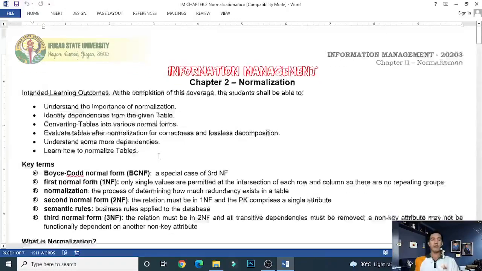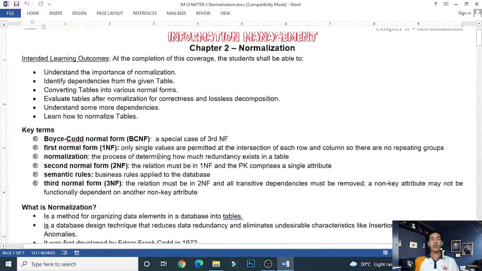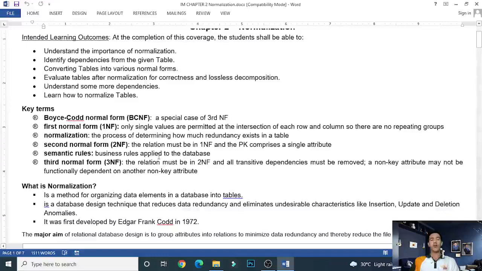All right. So just to give you an overview of the key terms that we'll be using in this discussion. We have here the Boyce-Codd normal form, or BCNF, but we will not discuss that anymore. We will only discuss the first, second, and third normal form. So this is a special case of the third normal form.